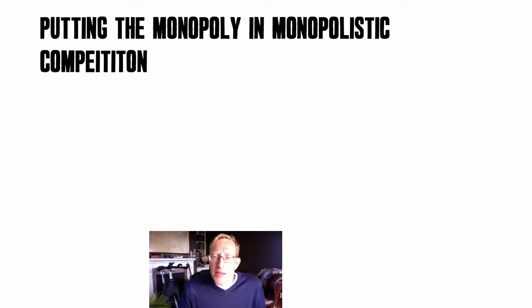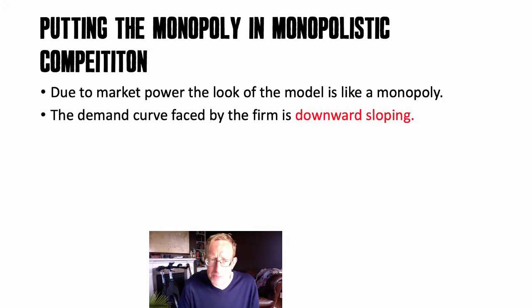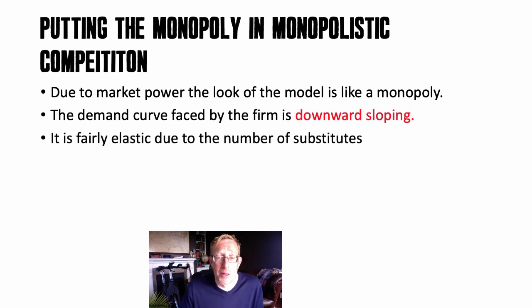Now, monopoly is also part of monopolistic competition, and that product differentiation gives the businesses in that setting the ability to set prices. And because they can set prices, they're not pure price takers like the competition. They're price makers, at least to an extent. And because of that, their demand curve is going to be downward sloping. Now, this is not the market demand curve like we saw with monopoly. This is the demand curve faced by the firm.